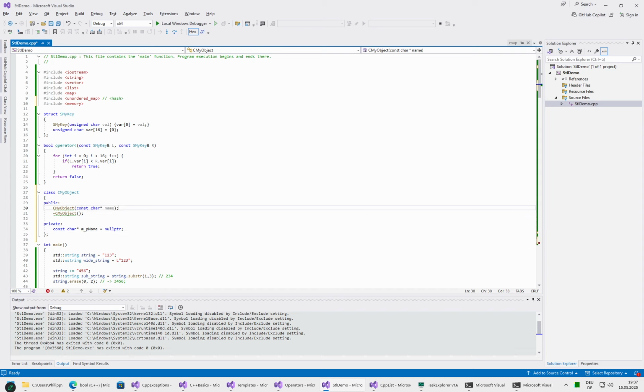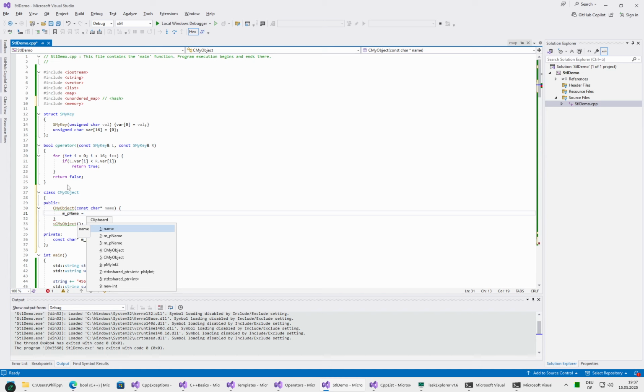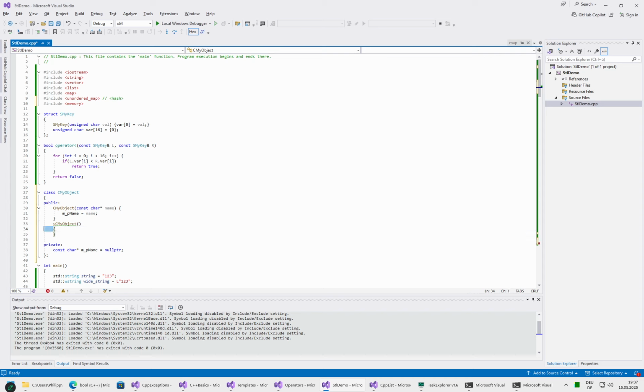If you know that you are always overwriting a value in the only constructor you have, it's fine to not initialize it in the header like here. But just to be sure that you never forget it, it's better practice to always initialize values, even if you overwrite it later on.